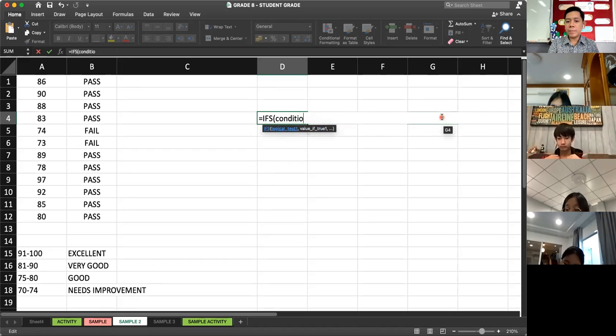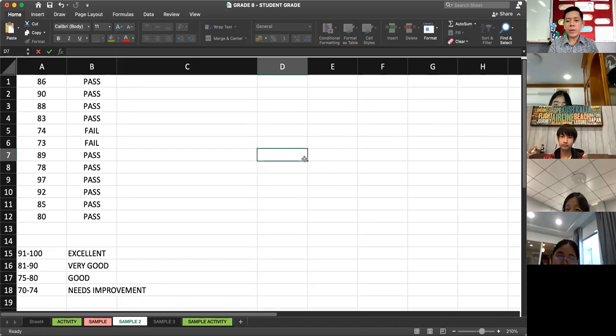Now, let's try to have it in our example here. Last time we only had one condition: if the condition is true, pass; if the condition is false, fail.